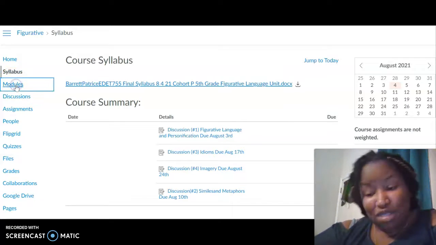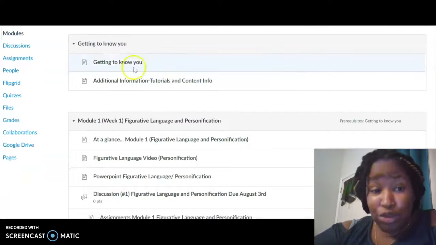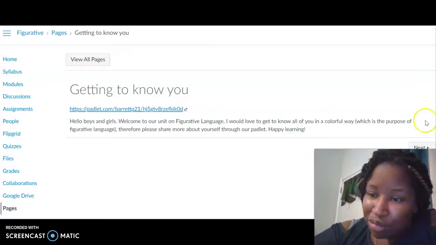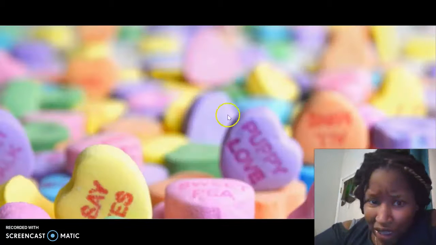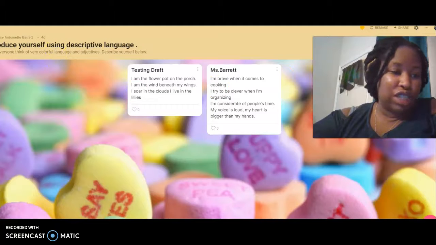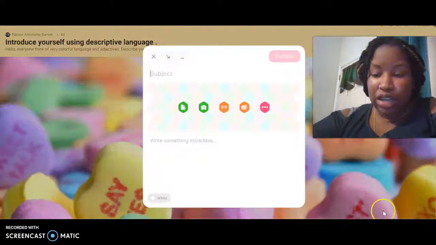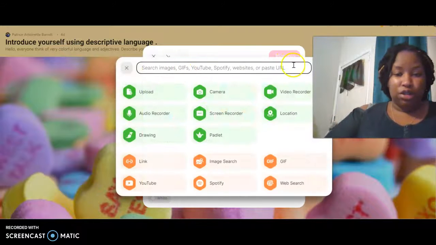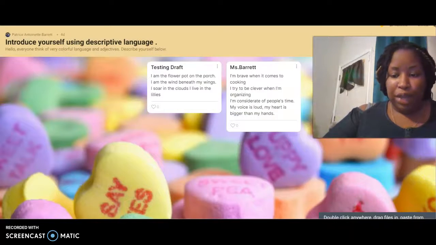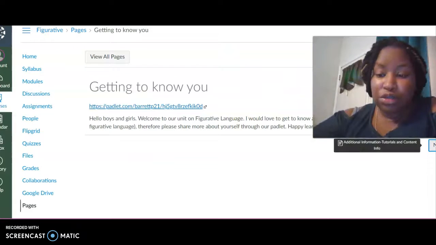All right, so let's get started on my favorite part, the modules, guys. You're going to love these modules because they're so easy to go through, all right? When I say easy to go through, they are. We're going to start off with getting to know you. Miss Barrett is not going to get to see you in person, so I have to get to know you online. Your first thing you're going to do in the module is a little Padlet. It says, introduce yourself using colorful language. So you're going to come down here, hit the play button, and type something. And that's going to be an awesome job right there. Bam, you typed it, and it's going to post. Now that Miss Barrett gets to know you, you're just going to hit the next button.